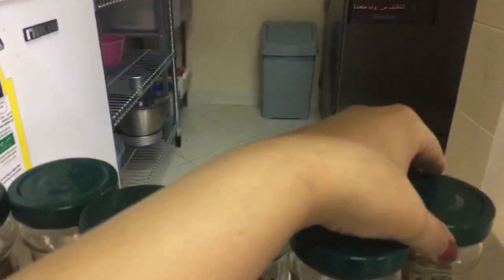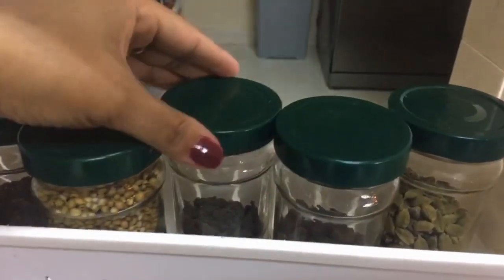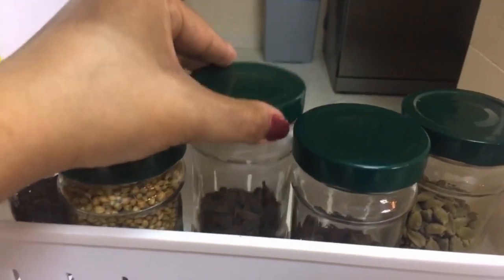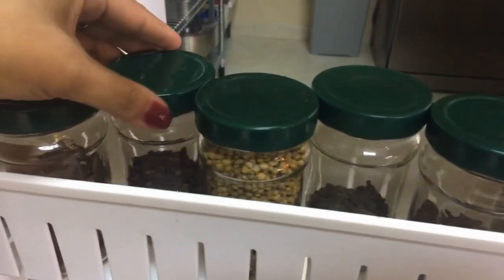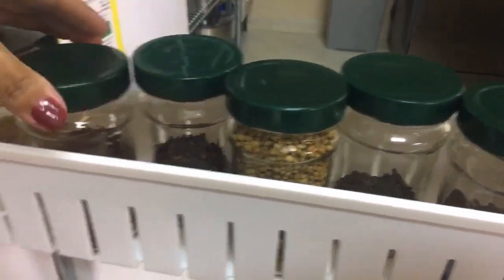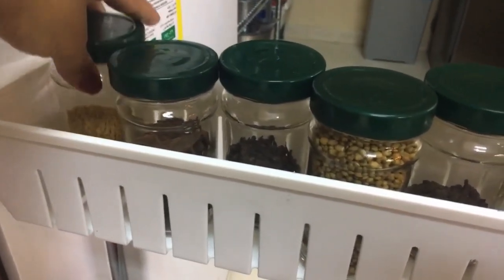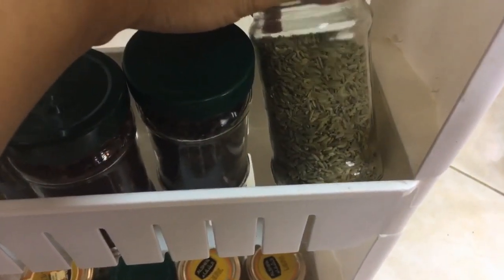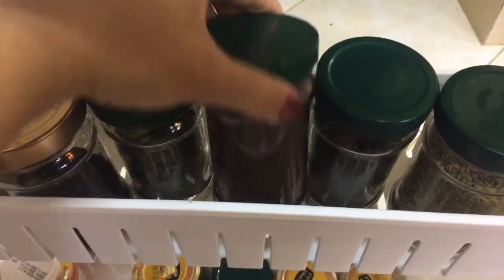Next, let's see what's in the next rack. So this is green cardamom and black cardamom, and then is jaifal, I don't know what it's called in English, and then some coriander seeds, and then some cloves, cinnamon stick, and then some fenugreek. In the next rack, in this bottle, I have some fennel seeds, and then some peppercorns, and then some mustard.